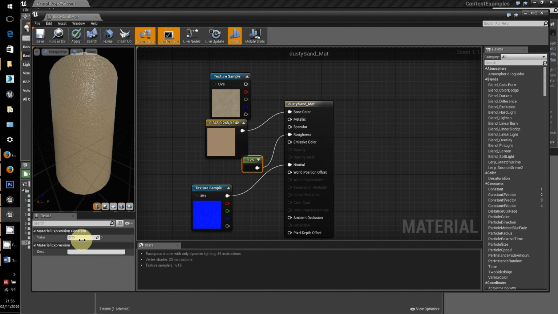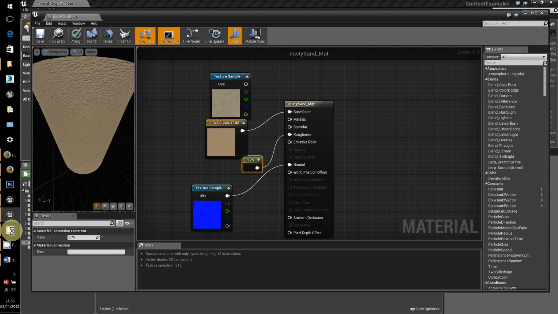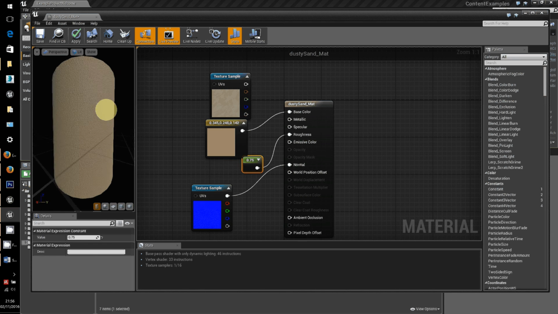Let's go too far the other way and go 0.75 of roughness. And that should really help it kind of look like sandy grit. Maybe a little bit too dull there.